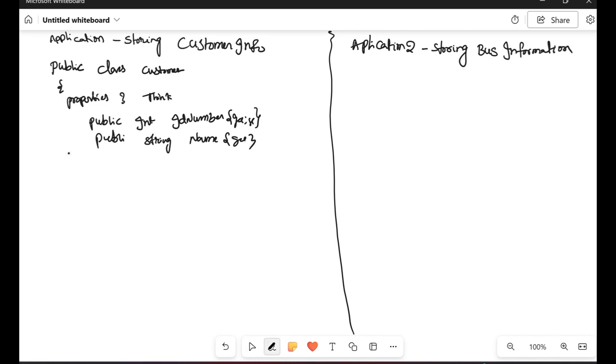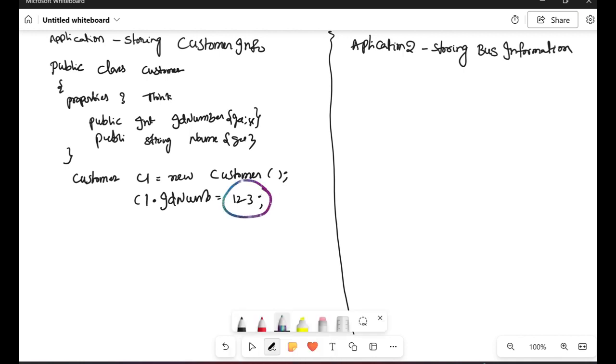Now once you know these are the properties for the customer, for storing customer one you create an object of the customer class, c1, new customer. Then c1 dot id number is equal to maybe 123. Because it's an integer, no double quotes. Remember this again, because it is an integer, no double quotes.